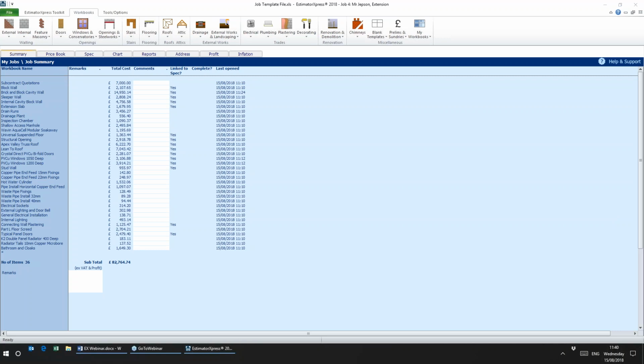Okay, so there's a question asking about getting a figure, but also getting some messages specifying that certain elements are missing. So when you're using the software, let's think. That could be you may be getting a message when you open one of the new workbooks and there are resources missing from your price book.